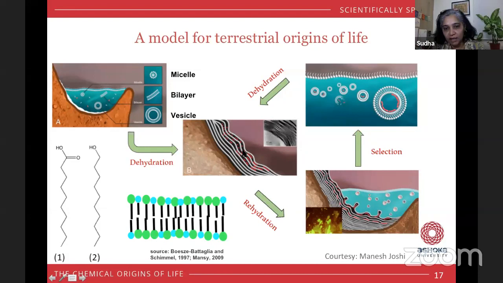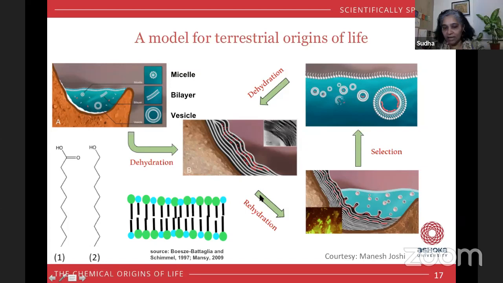So during one such dehydration stage, these higher order lipid entities can actually form these parallel white lined kind of sandwich-like structures, which is actually shown in a real microscopic image, a freeze fracture image of a synthetic lipid that you can work with in the lab. So if you have these red dots that are the monomeric entities that essentially can form the genetic polymer, you can now constrain these molecules in a close enough space where they can start interacting with each other better and form longer polymers.